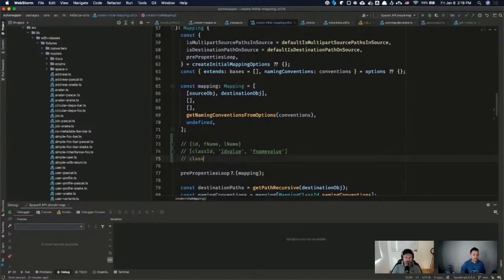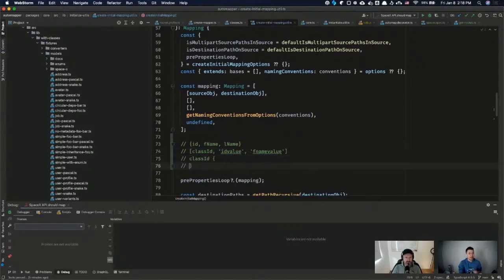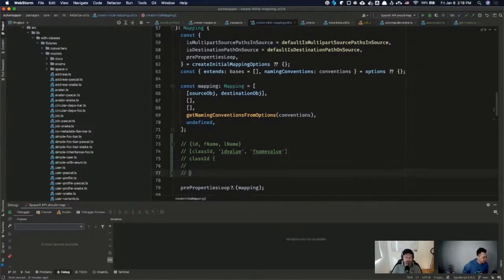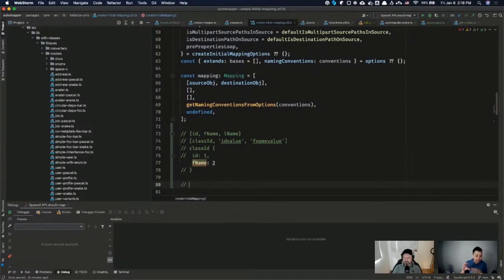What the class ID is, I don't remember exactly, but it stores, let's say, the ID at index 1 and the first name at index 2. So when V8 accesses your data, it will actually just do an array lookup of the class ID, something like that.